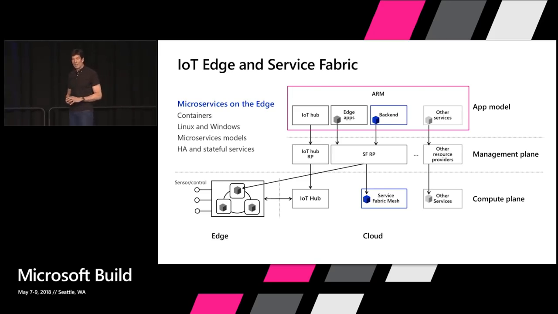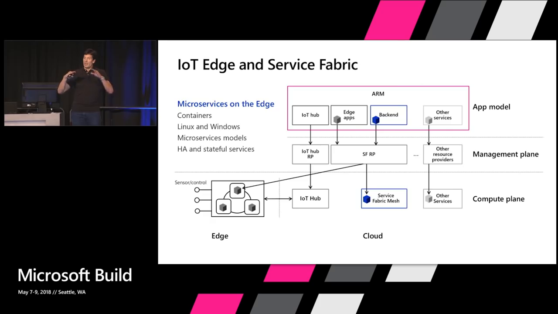What I've got here is one example topology with Service Fabric and IoT Hub. In this world that's coming very soon, you'll be able to create an Azure Resource Manager template that fully describes an IoT application, including IoT Hub, the IoT provisioning service, your backend services, your Azure Stream Analytics and HDInsights, as well as your Service Fabric application that might run on the back end, and a Service Fabric application that runs on the edge, down on these small devices.